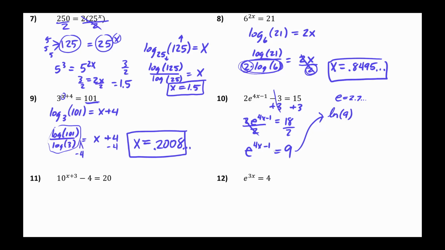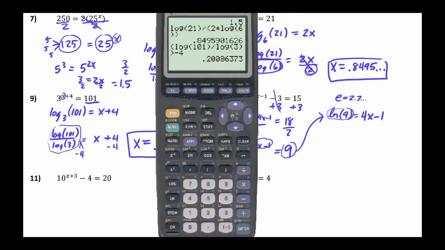Now if I go ahead and swing it around town, 9's the next thing, and then I'm equal to my exponent, which was 4x minus 1. If I'm solving like this, just leave the natural log of 9 alone. It's a number, it's a decimal. If you're really concerned about it, it's right over here. Natural logs are right under regular common logs, so I hit ln 9. Natural log of 9 is just 2.19. Okay, it's just a decimal.